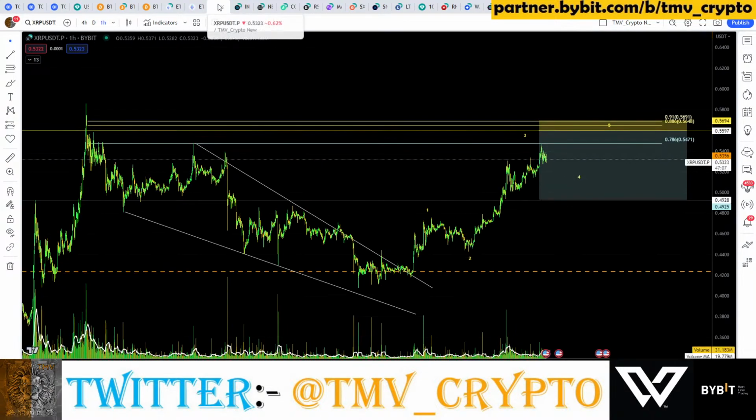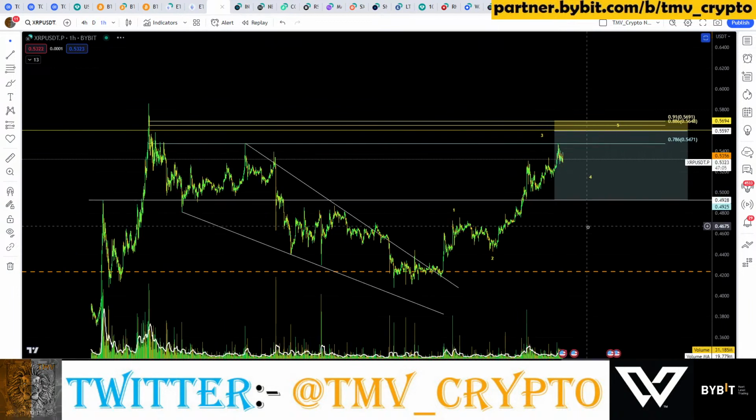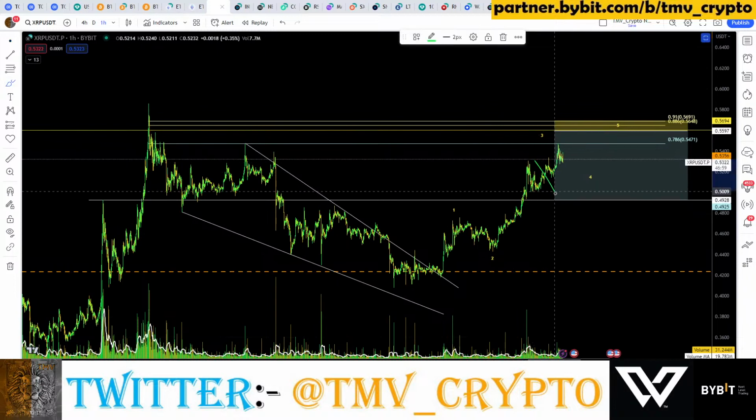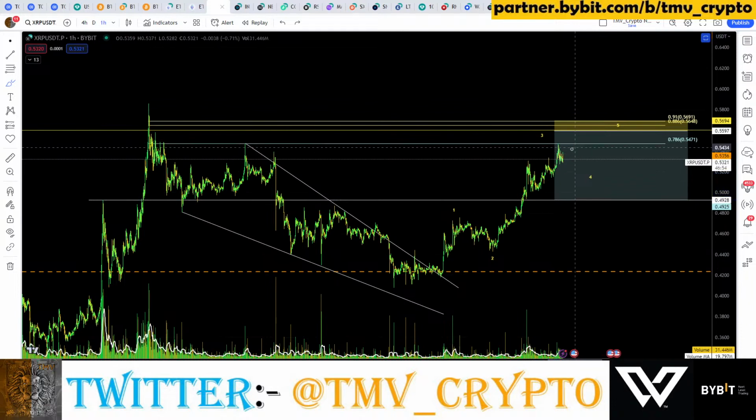XRP fans, I have a short that XRP is still at 56.5, which I mentioned over the last live stream. What did I mention? If it gives a retest of 49.3, long it, because I'm expecting one more push up. It did not, fortunately, give the 49.3. It bounced from 50 cents. But still it was good.